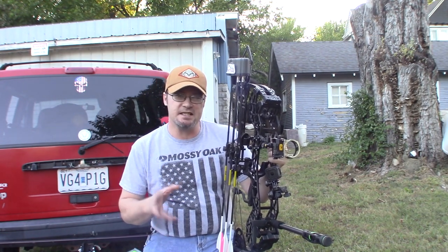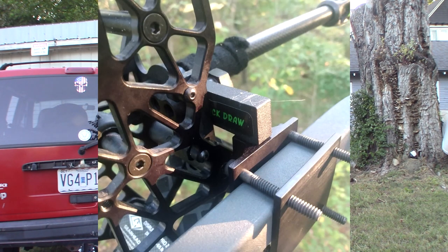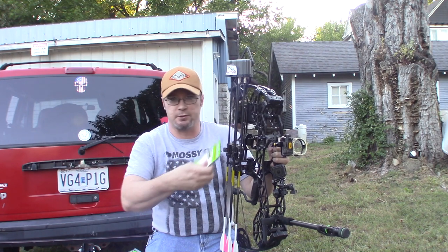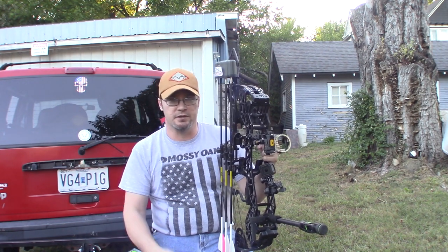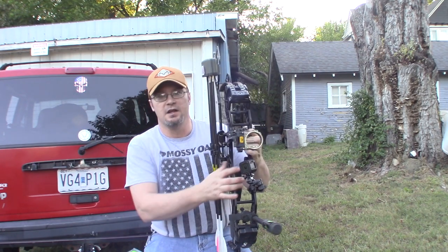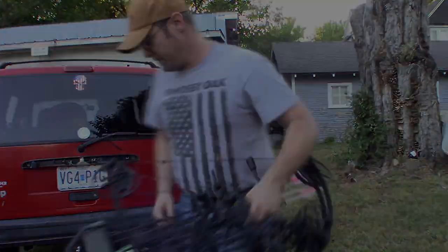Installation is easy — so easy that I took one into my tree stand with just a set of Allen wrenches and installed it the same day I was hunting. You can also buy additional holders and adapters separately, so you can put the bracket in multiple tree stands without buying the whole kit over and over — just one stake stays on your bow. On the stake you can set it left or right. I put mine so it comes out the right side of the bow, so I can have it on my left side, pick it up, and use it just like that.